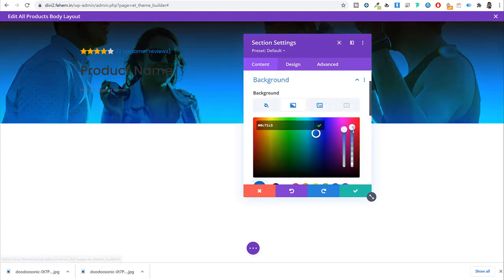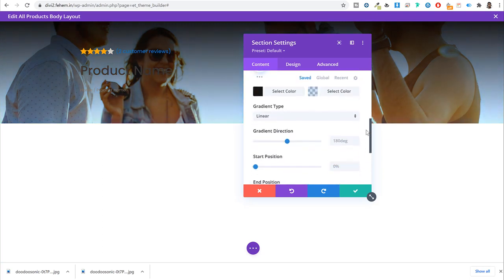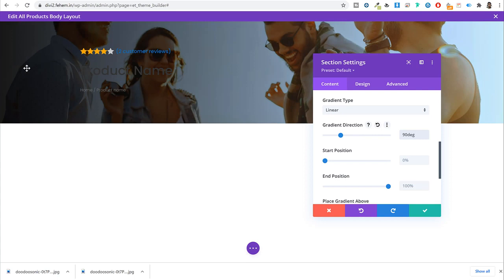Okay, and I want to set this transparency to 0.2, so just 20%. Okay, then after that I also want to change this option direction. As you can see right now it is 180 degree, which is one color at top, one at bottom. I want to change this thing to 90, so side by side. Now as you can see, black is at the left hand side and this blue at the right hand side.